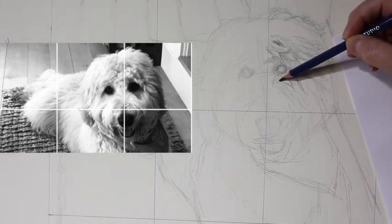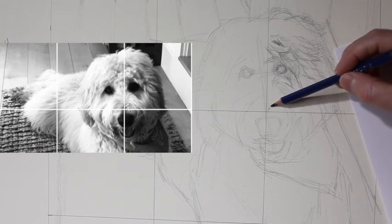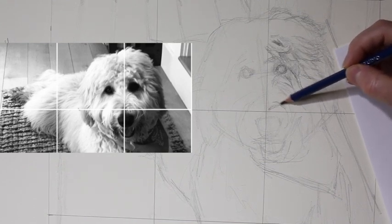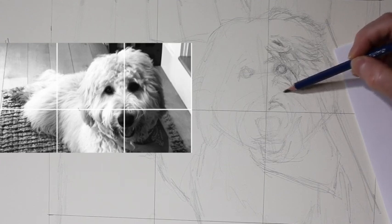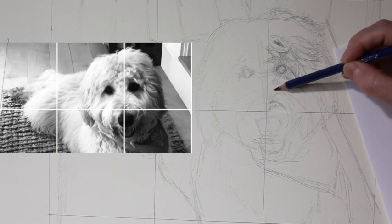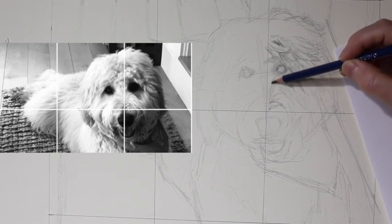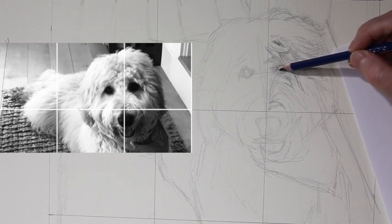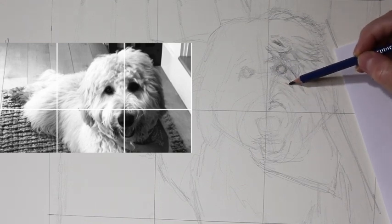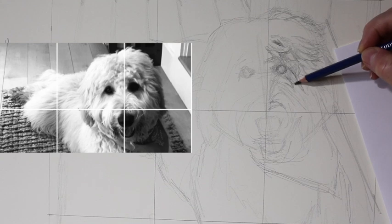So now with my 3B pencil, I'm just laying in, sort of blocking in some of the more noticeable strands of fur that I see, as well as some of the shapes of the shadows too. So I notice that the fur in the center of his nose kind of makes a part, and it comes out in either direction on each side of the nose.